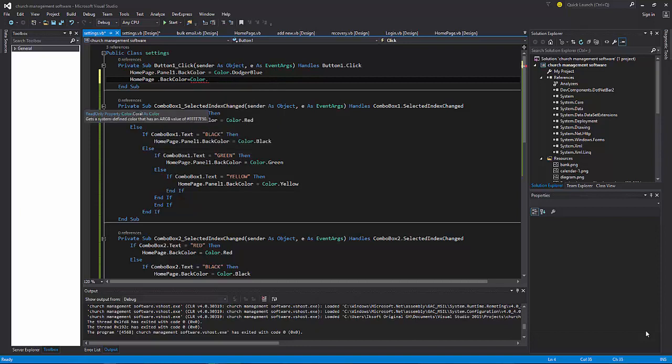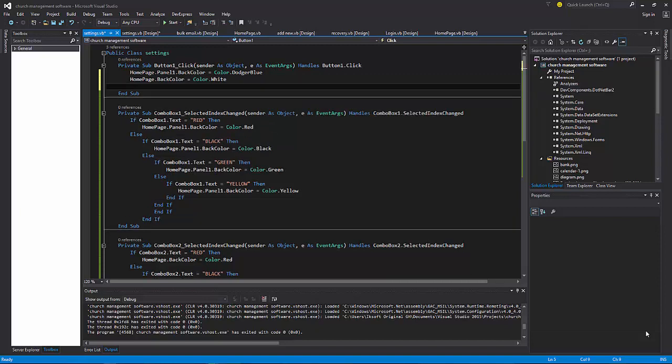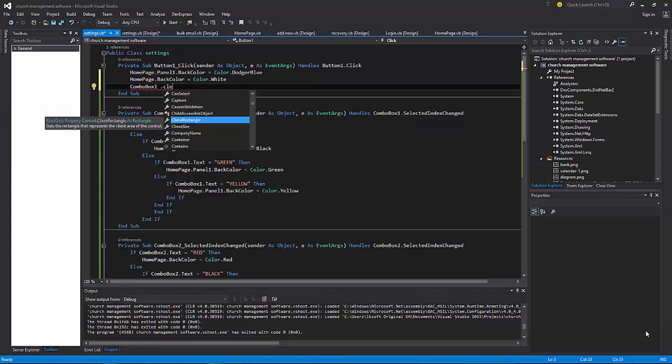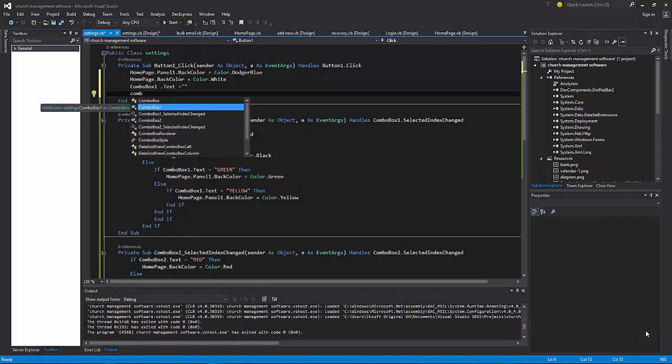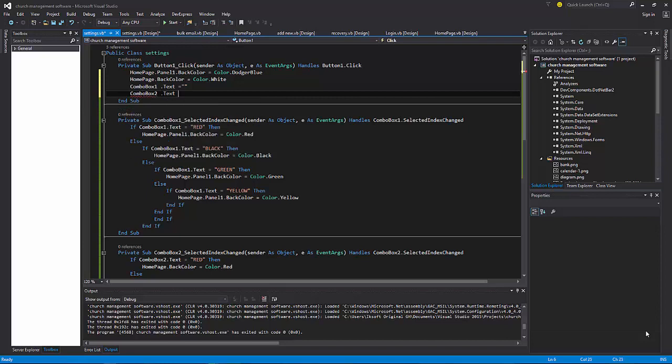Was it control or white? Okay, let's use white, and then combo box 1 dot clear. Okay, combo box 1 dot text equals to clear, and then combo box 2 dot text equals to clear.